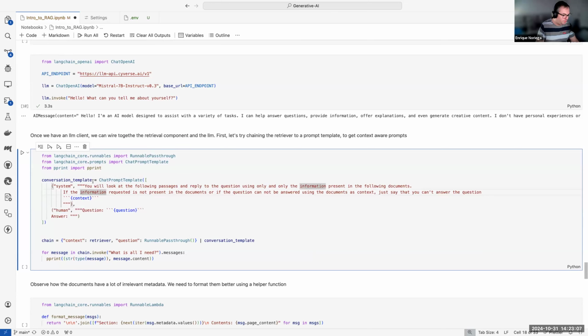So let's just walk through this prompt. The way you interface with an LM is that you send a sequence of messages, and they are usually interleaved human and AI messages. But you always have the option at the beginning to add a system message, which is usually used for configuration. So you can configure the LM by saying the role or the persona of the LM, like you're going to be a high school teacher, or you're a journalist, or whatever, like you're a funny guy.